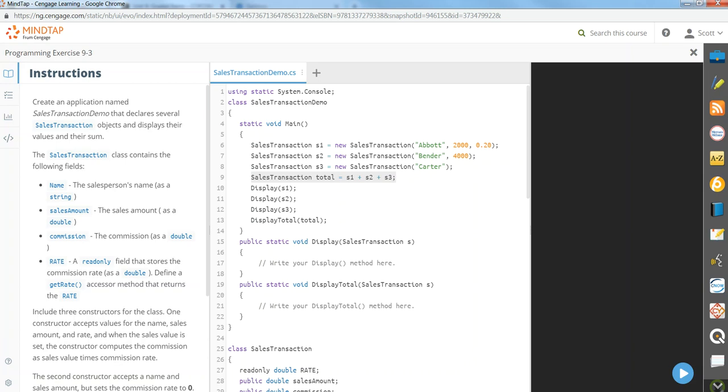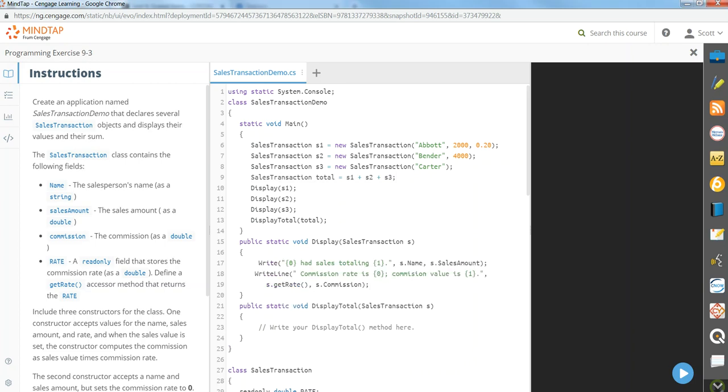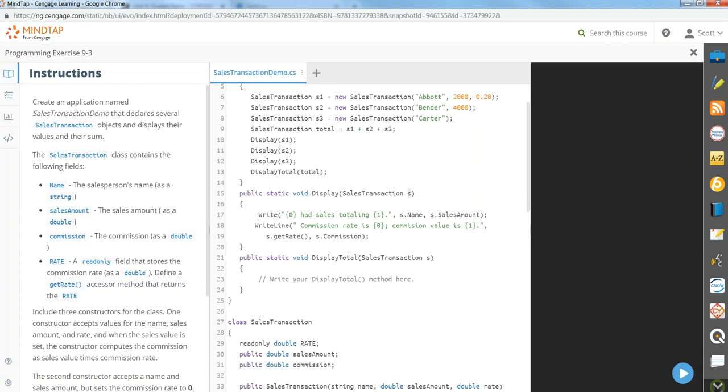Now, we've got the display function. That's down here. Got a display function, and what is it that I want to have happen in the display function? Well, I need to pass it sales transaction. Sales transaction will go to display, and then I'm going to reference it in this as S. Pointer, I should say, passing it by reference to S. So it'll be S.name, S.sales amount, and I can access everything about sales transaction with just using S. And you'll see when I run it what that does.